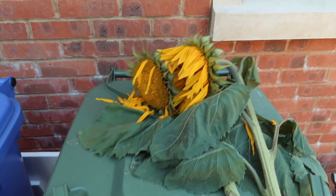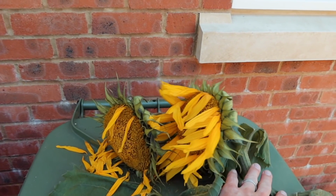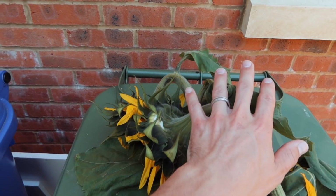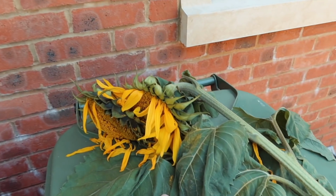I am going to get the seeds out of these sunflowers. I think you can do that. I'm guessing they're in the back. I'm not sure. We'll find out. A bit of Googling. And I'm going to seed these somewhere in the garden. And this evening, I'm going to get busy planting some sunflowers, if that's something you can do. I'm assuming it is, because it's sunflower season. And we'll see if we get some next year.